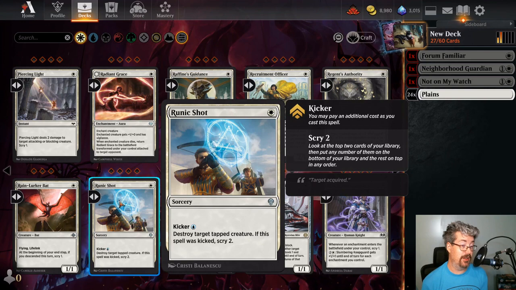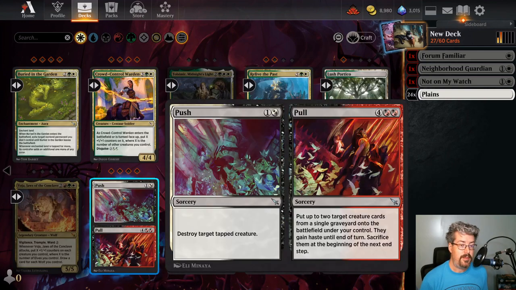This is still a good card, though, and it's better than the one we're just looking at if you can't cast the 6 mana side. Right, if you can't cast Pull, then Push is totally overshadowed by Runic Shot, even if you don't have the blue kicker.